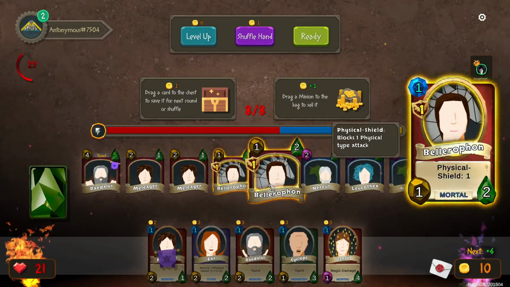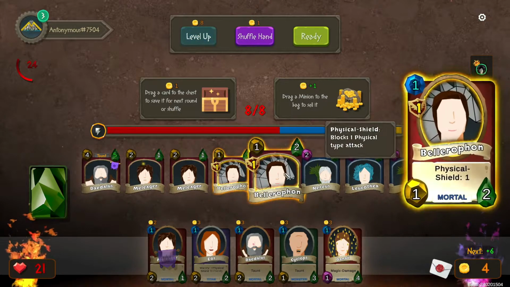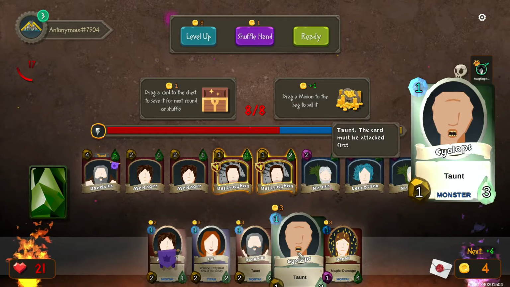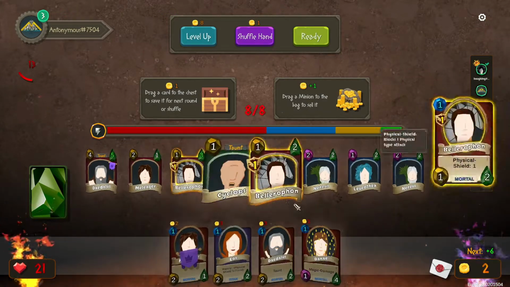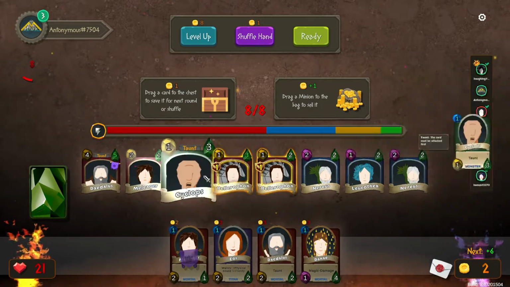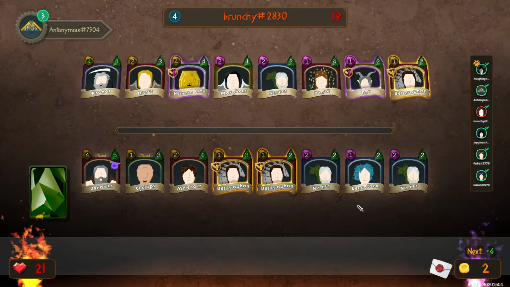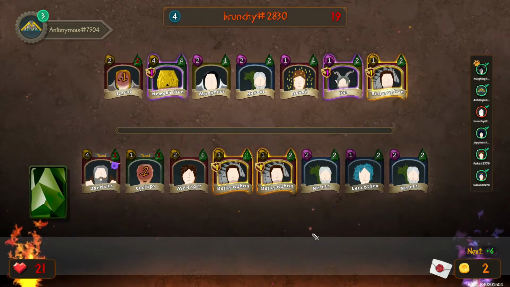All right, so we're gonna sell this. Level up. I don't know exactly what we leveled up. I actually don't. Magic damage. This guy is a good taunt right there. I'm gonna sell this guy. Put this Cyclops out here. I don't know if it matters where the taunt's placed. That's fine. I'm fucked. That was a good first dub right there, though. You hit that taunt.